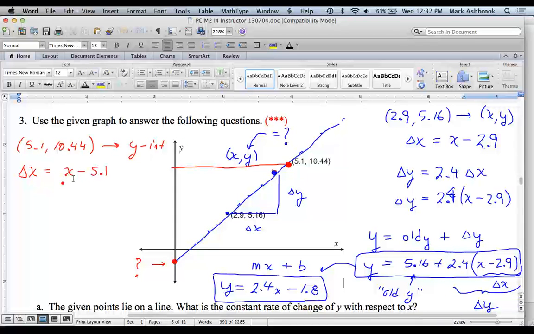Okay, and so now can you be more specific then? What should this be? What is my final value of x then? 0. So the change in x is? Negative 5.1, right? And there it is right there. So now it's going to the left because it's a negative change in x. That's okay. You can handle that. Final value of x is 0 because we want the y-intercept. Starting value of x is 5.1, so that's a negative value of delta x. So it goes back to look like this.